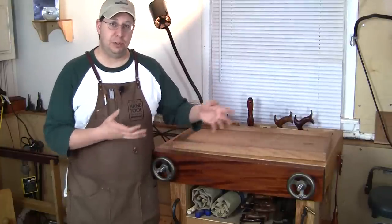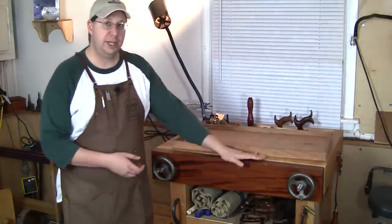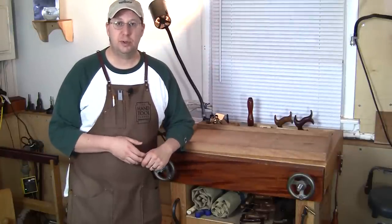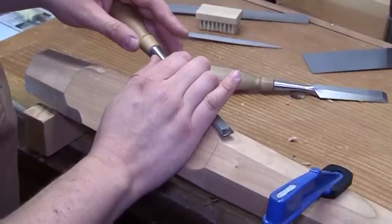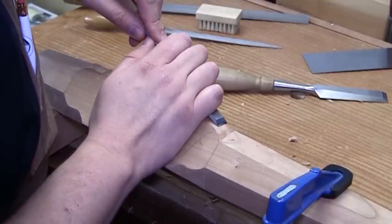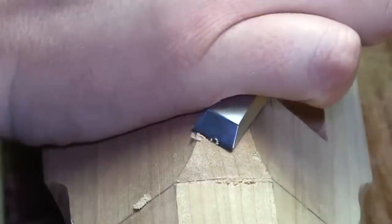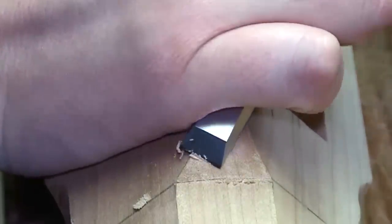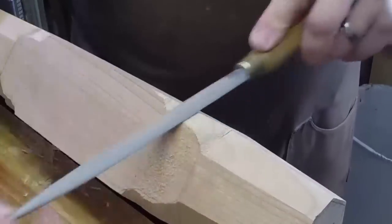A perfect example, like the groove that I plowed on this, just by putting a dog hole down here, clamping a fence behind it. Another example is when I was doing lamb's tongue joinery or lamb's tongue transitions on a recent four-poster bed I built for the hand tool school. I took my joinery saddles and actually clamped them in the front vise and then clamped the entire post into those joinery saddles, and I was able to essentially do carving work up high here, but hold that workpiece very, very securely.